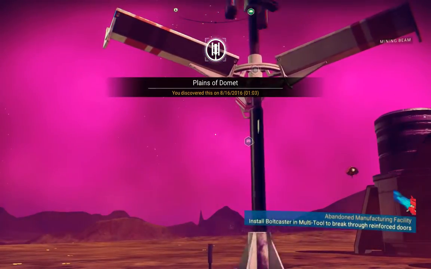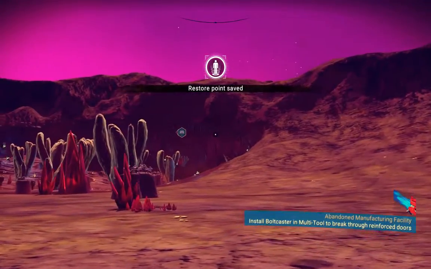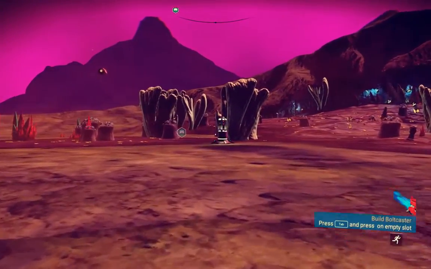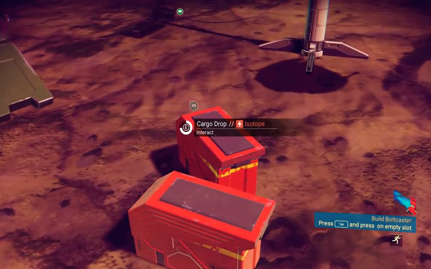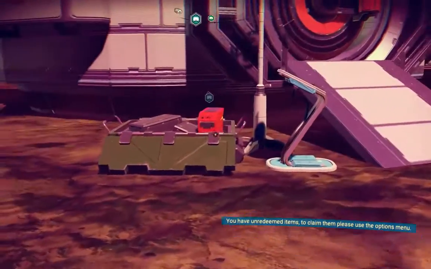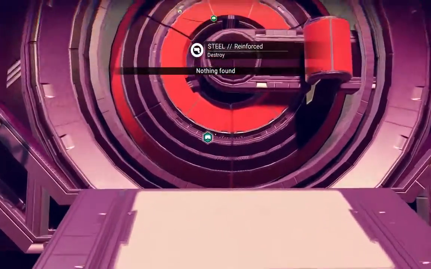Kinda wanna explore this place. Even though it's like super barren. Interesting. Stalactite formations there. Or stalagmites, whichever, I can never tell. Let's get the plutonium going here. You know, guys, I thought you weren't supposed to be on this planet, but maybe I'm wrong. Okay, Forsaken Planet means nobody's on this planet.